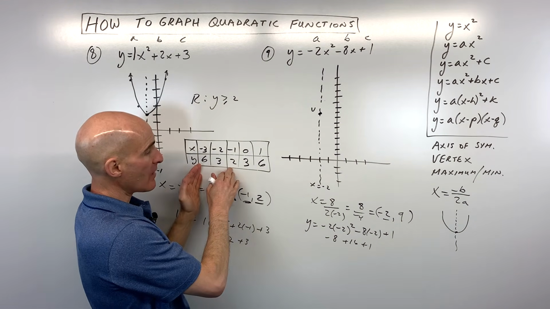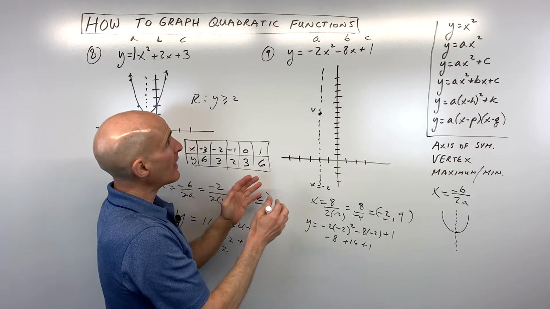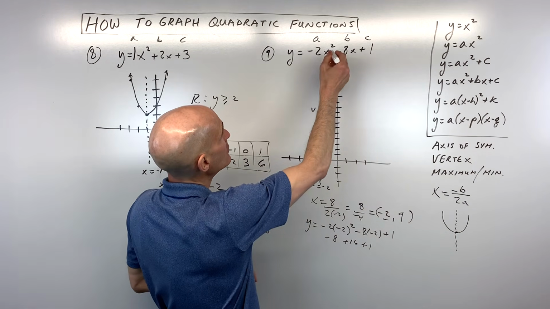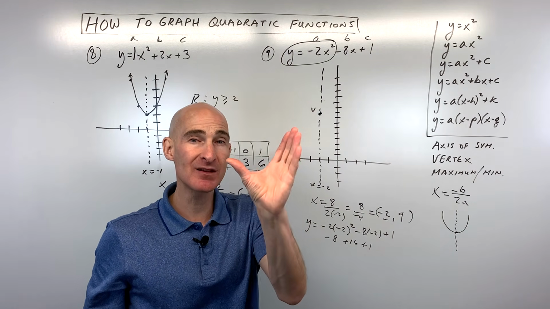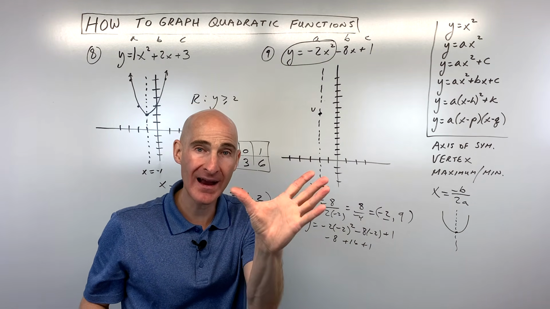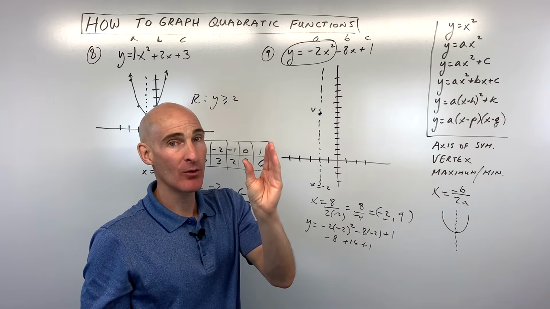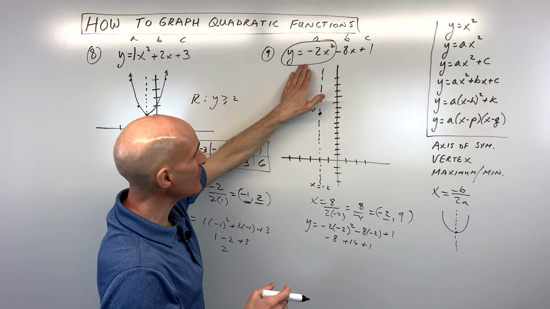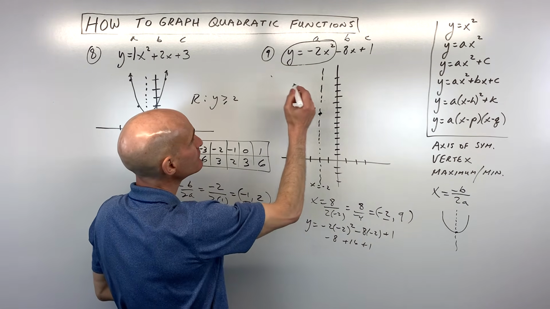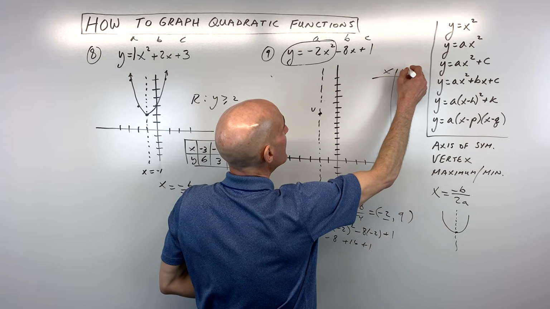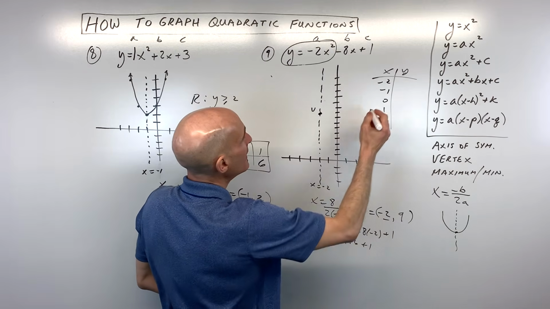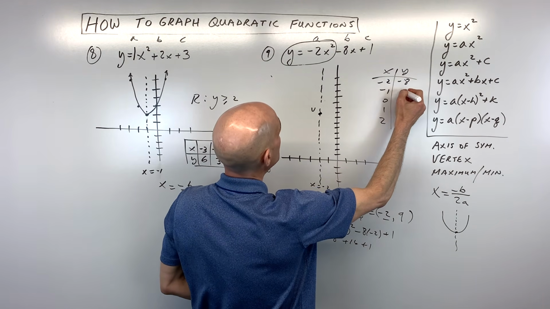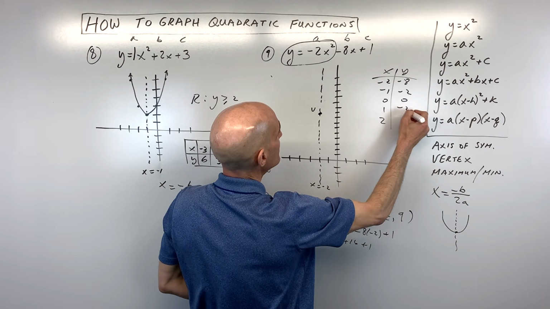And now I'm going to show you another method here. You can do this table method, okay? But what you can also do is once you find that vertex, you can focus in on the parent function, y equals ax squared. That gives us the basic shape of the graph, how wide it is or how narrow it is, and whether it opens up or opens down. So I'm just going to make a table on this part right here. Let's do it over here. And let's pick just a couple easy values, -2, -1, 0, 1, 2. And this comes out to -8, -2, 0, -2, and -8.